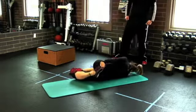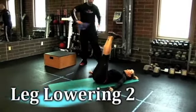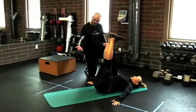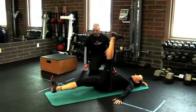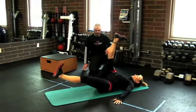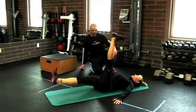Good job. All right, on your back, legs up in the air, leg lowering 2. Let's get this out of the way. Remember, nice parallel feet on this exercise. Foot goes 1 inch to the ground. Beautiful, beautiful. Let's keep those feet parallel lines, train tracks. Good job, making sure this low back is staying flat on the ground. And we're looking great.